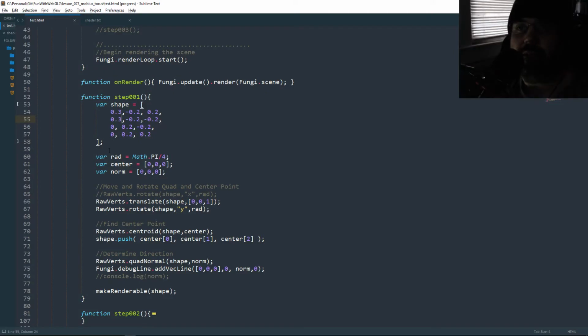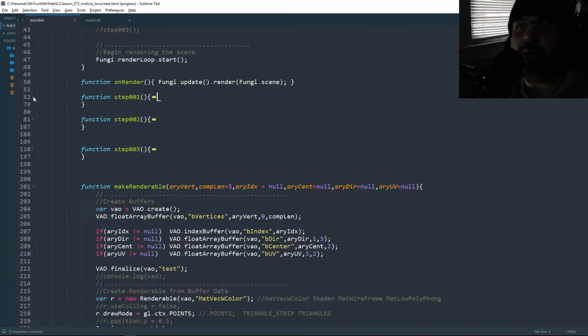That's really just step one, showing all the pieces. If you're building this for the first time, it's like, okay, what are the pieces you need? We need the shape, we need to know how to move it, we need to know how to rotate it, what its center point is, which is the normal. So we're getting all the spices that we need to start putting together our shader, because we need all that information.